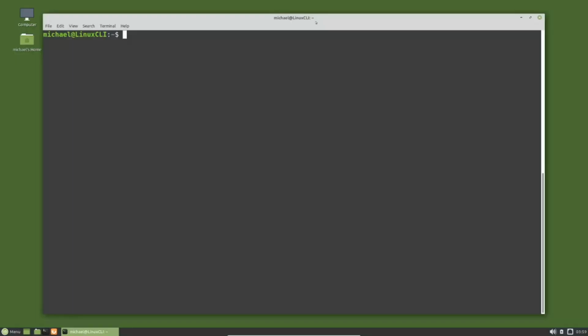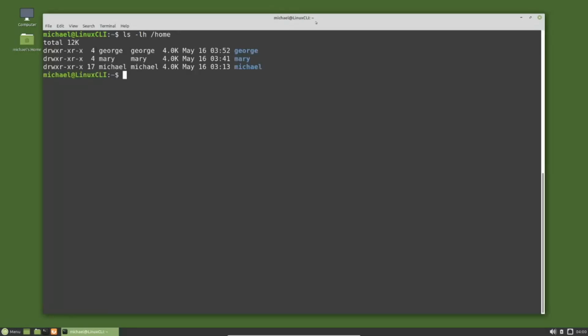Up to now in this series, we've been using the privileged user that was created when we installed the operating system. I've added some new users with the adduser command, and this creates home directories for the users. I've added 2 users because we're going to look at 2 different methods to make standard users privileged users. The first thing I'm going to do is open a new terminal by clicking on File, Open Terminal, and I'm going to use the light profile that we created back in video 2 of this series.